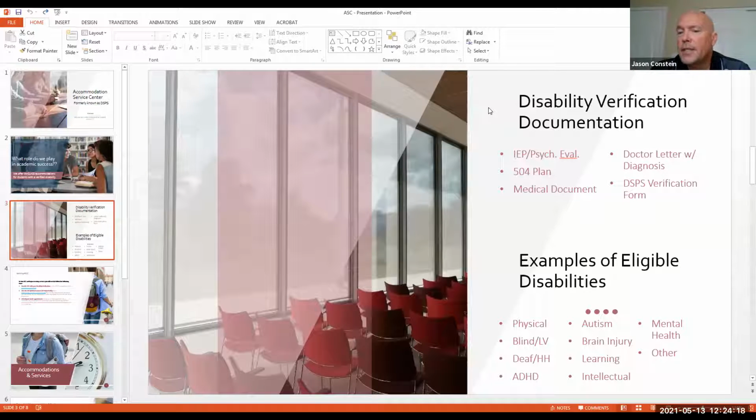But we provide services for physical disabilities, people that are blind, low vision, autistic, brain injured individuals or traumatic brain injury, learning-based disabilities, intellectual disability, or we have ADHD, which is actually a fairly new category. Same with autism. It's only been the last 3 years that that's had its own category, or deaf, hard of hearing. And then we have, again, mobility-based disabilities as well. Those are just some examples.